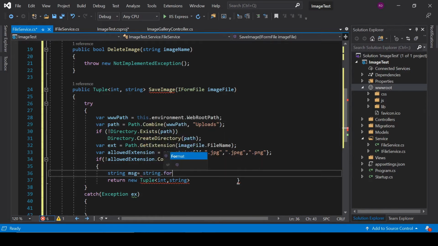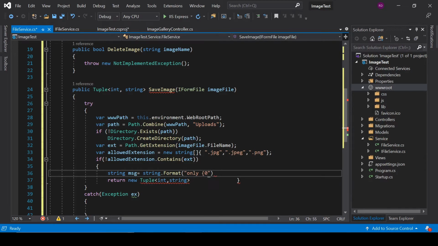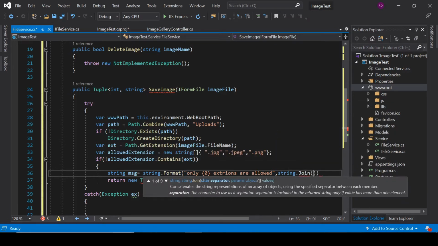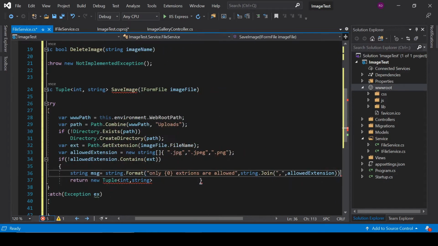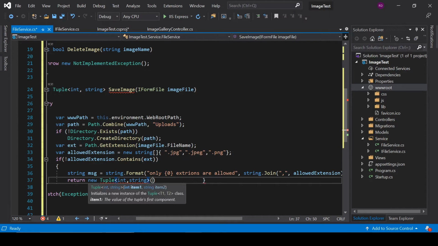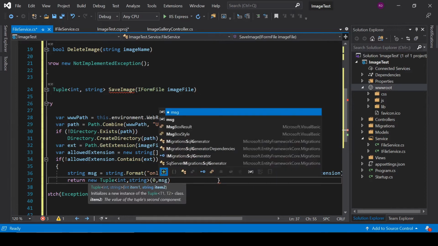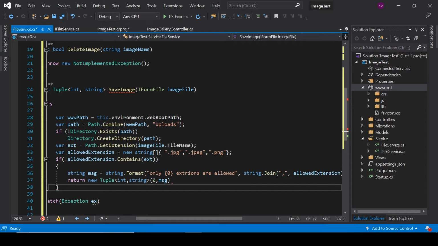So string.Format, only {0} extensions are allowed, and string.Join comma, allowedExtensions. So the first item will be 0, which is the status of the method, and the second is the message. 0 will tell that our operation has failed here, so that we can compare it in the controller.